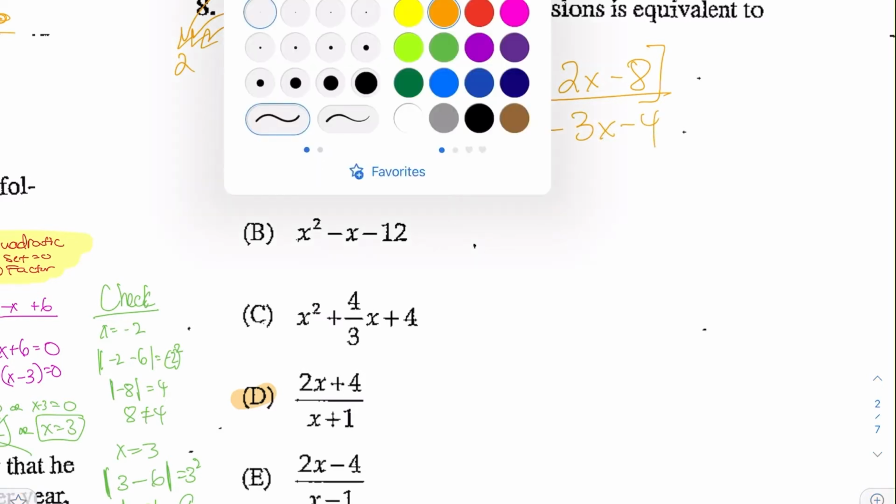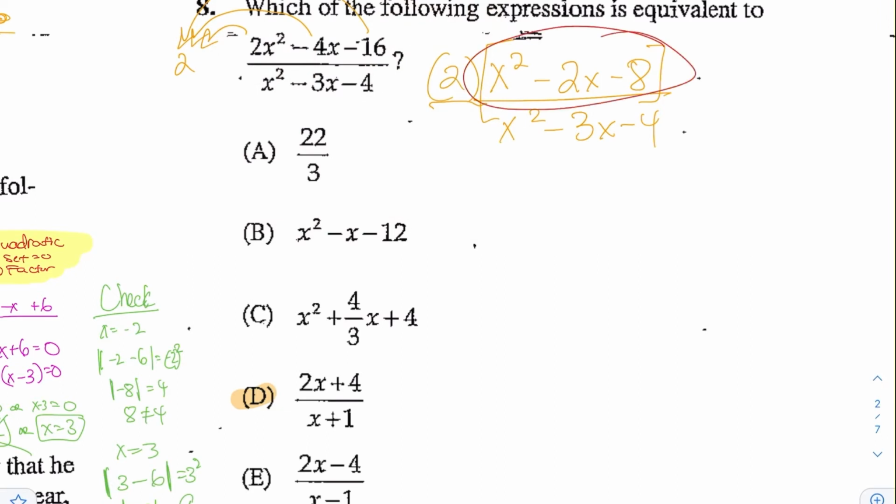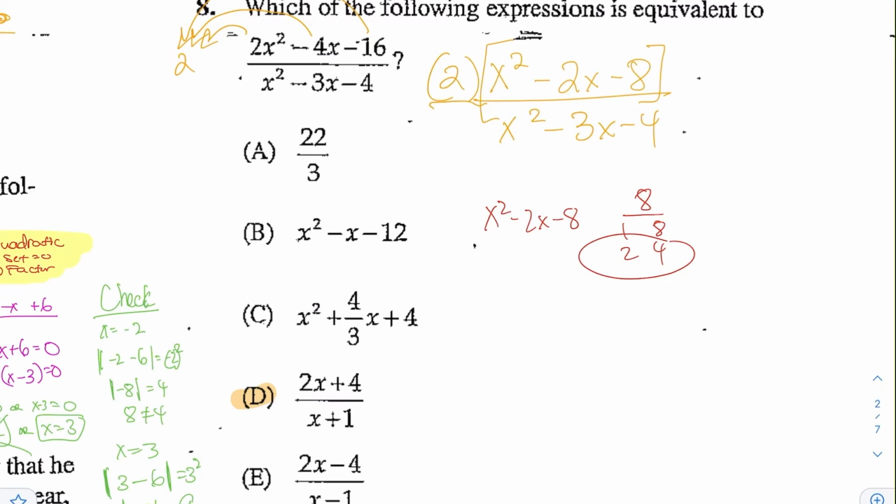So when you start factoring, that factored expression is a lot easier because you don't have to factor by grouping. For the numerator, x squared minus 2x minus 8, you want factors of 8. That's 1, 8, 2, and 4. And you want factors of 8 that subtract or add to negative 2. And we see that with 2 and 4. Specifically, you want plus 2 minus 4. So it becomes x plus 2 and x minus 4.